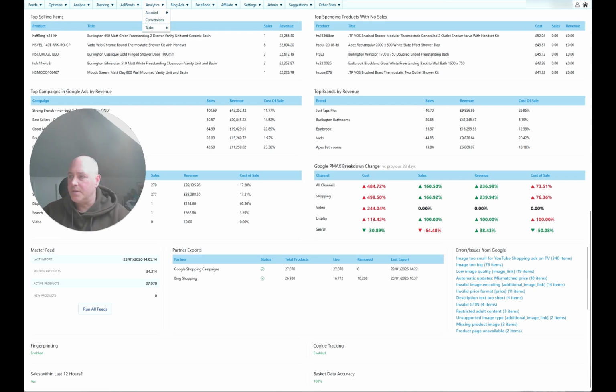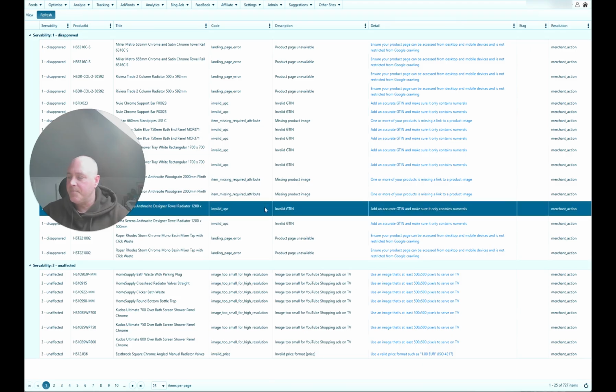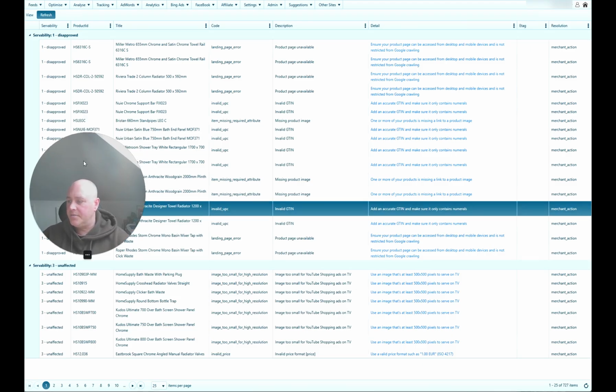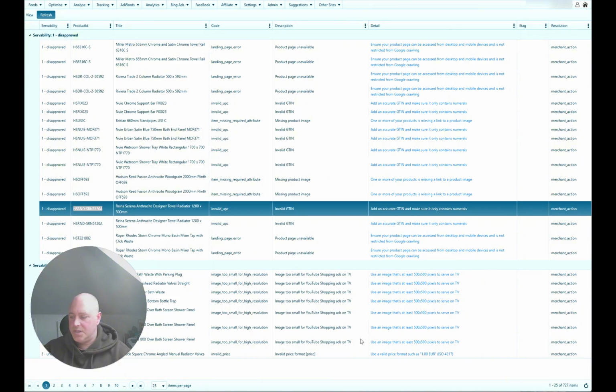So the other point of this is just, this is it here. We have 727 items affected. So the main critical part of this is the GTIN. I was looking at this earlier on, and I've got a fix for this. So the client is giving us GTINs in the feed that aren't actually valid. So let's actually do something about that then.